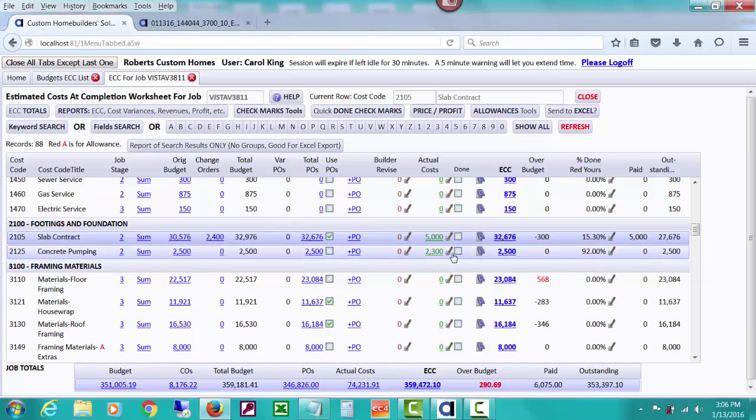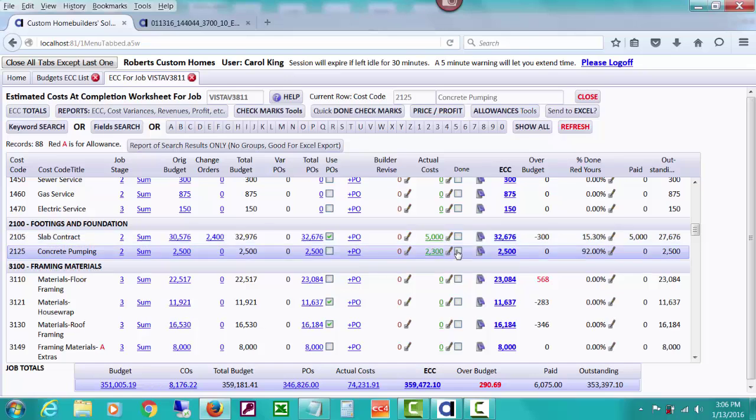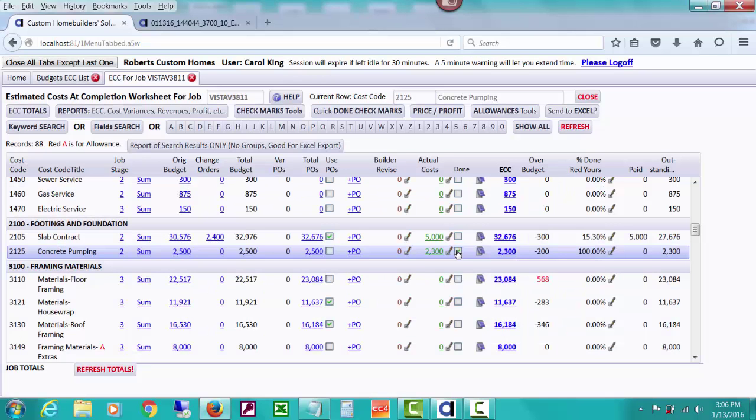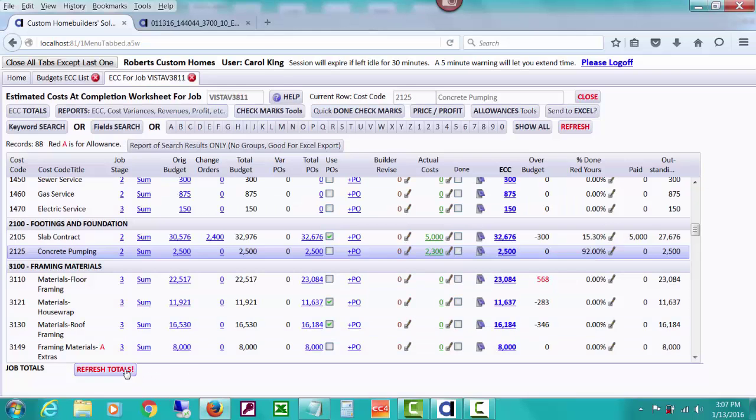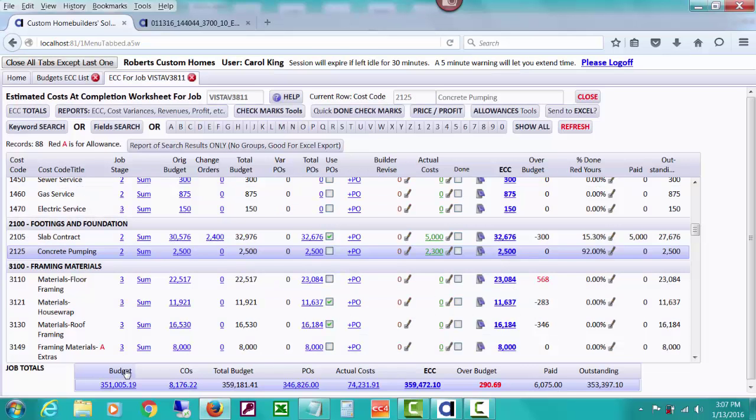Let me just check mark this and then I'll uncheck it, because it's one thing I didn't mention. This is the total posted costs that we've had so far. We could drill down and see them. If I check mark that as done, it means we're not expecting any more costs, and suddenly my ECC went to this instead of this budget that we were expecting. So now it's showing 200 under, but I'm going to uncheck that because I'll be talking about something else in the next video about making decisions about whether to check mark those are done or not, and how handy some information on this screen can be for that, and how you can quickly check mark some of them, etc.